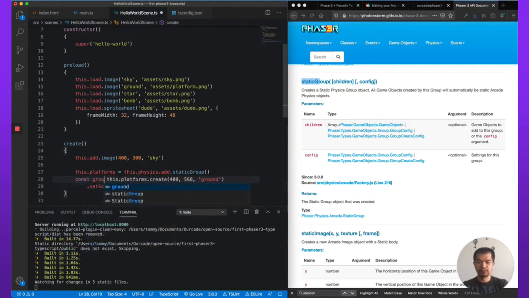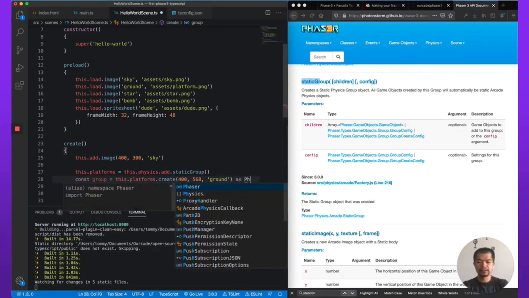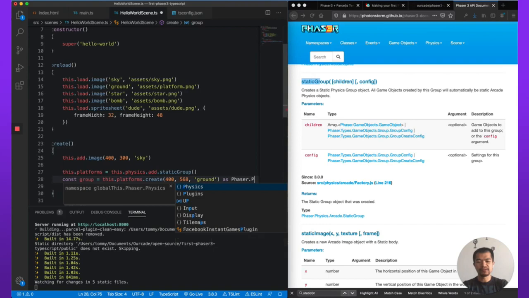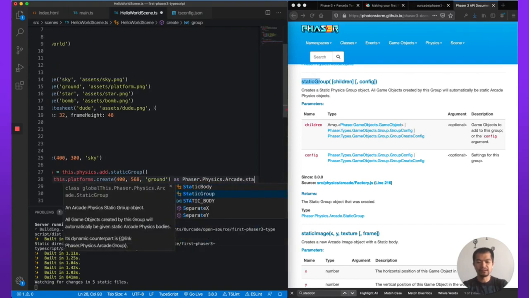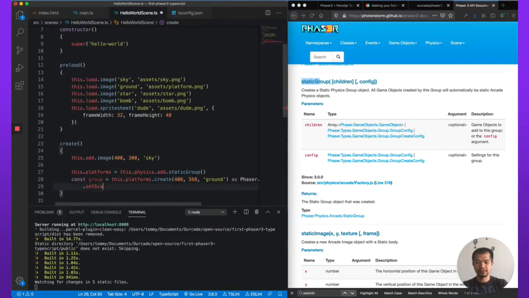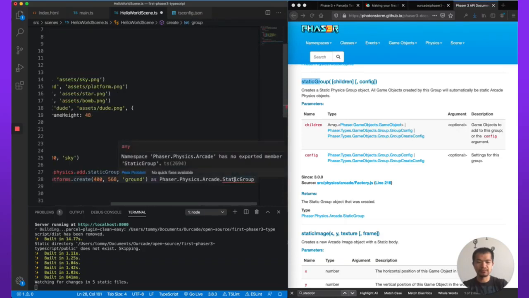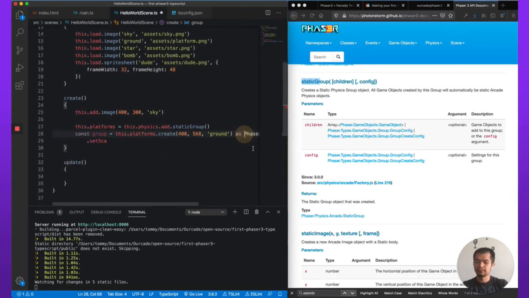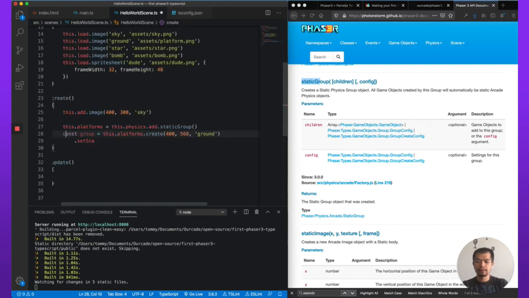Okay, we'll just do this as, I guess, which one's nicer? I think I prefer this. Phaser.Physics.Arcade.StaticGroup. It's a little longer. Why is it complaining? Okay, I guess we could do it this way.